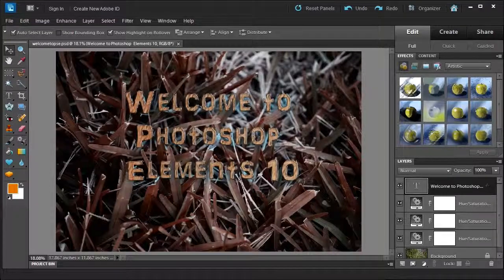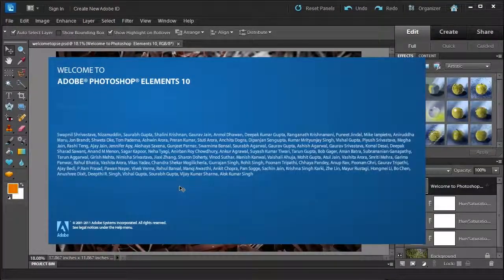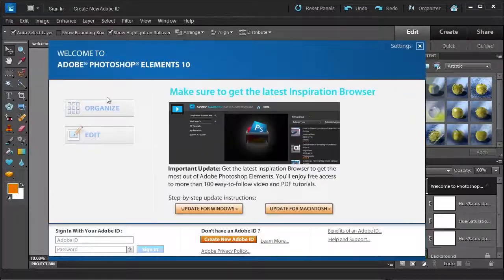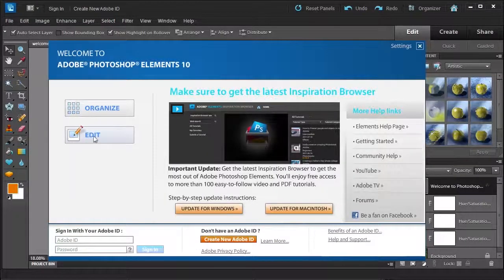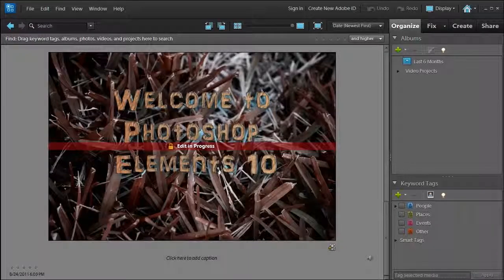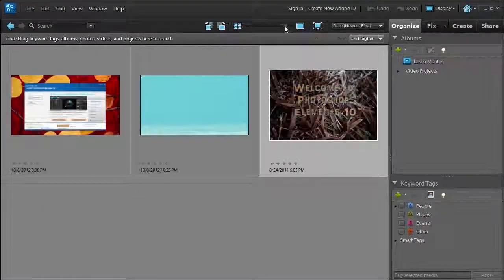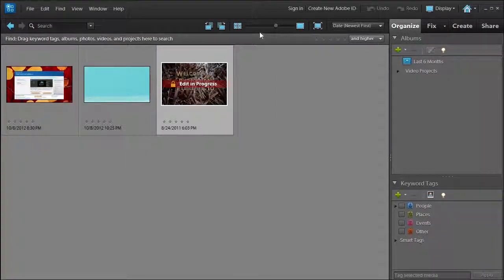And remember, if you're in the editor and you get lost or you don't remember what you need to do, you can always click on the welcome screen and this will present you those two buttons again. And you can click on Organizer and this will open up the Organize button. And also remember that if you see this big picture view and you don't see your other thumbnails, just remember to adjust the thumbnail slider. In our next lesson, we'll discuss creating a catalog.